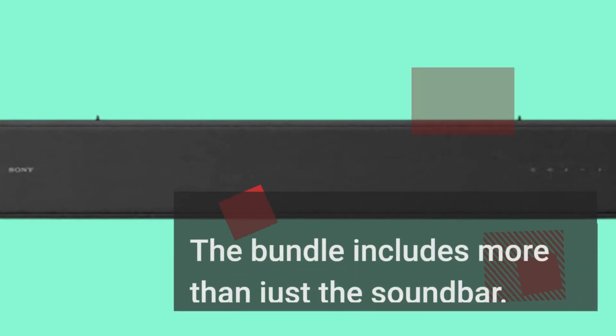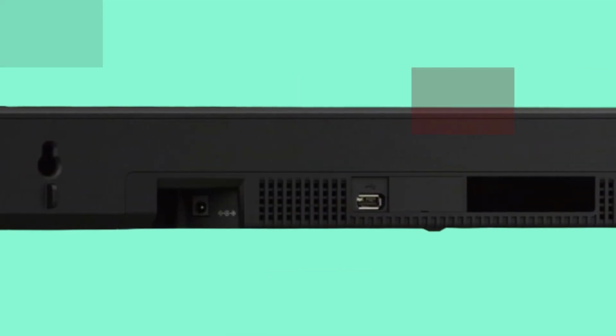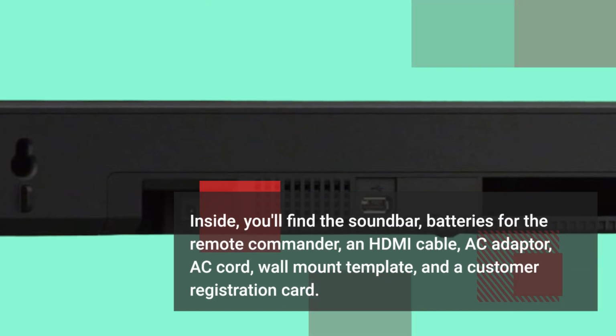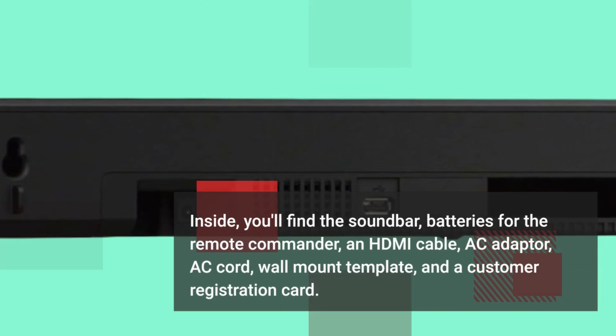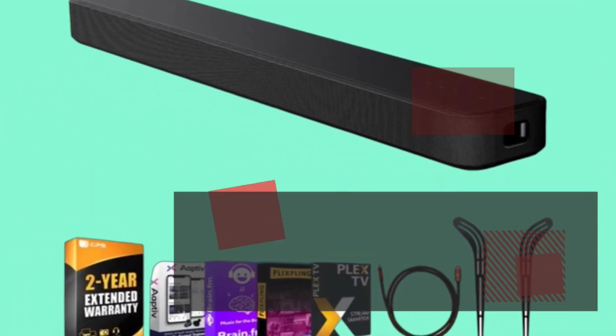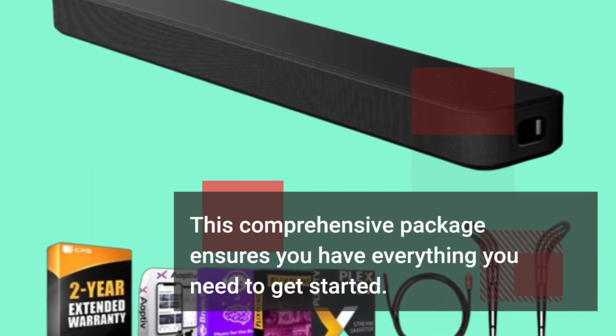The bundle includes more than just the soundbar. Inside, you'll find the soundbar, batteries for the remote commander, an HDMI cable, AC adapter, AC cord, wall mount template, and a customer registration card. This comprehensive package ensures you have everything you need to get started.